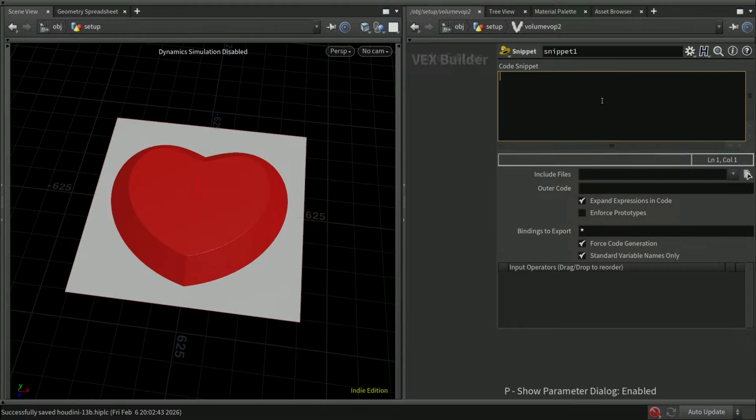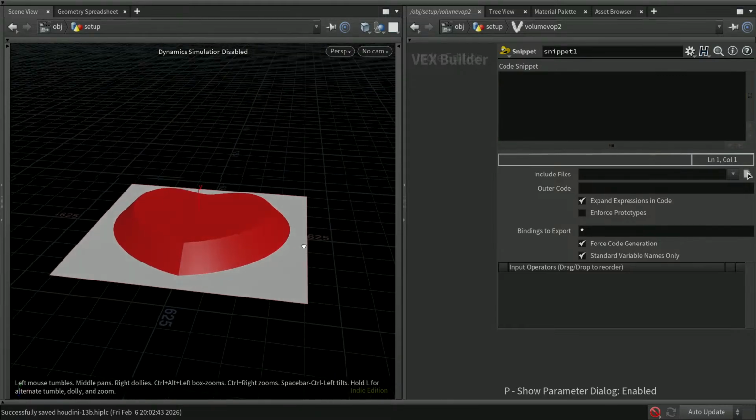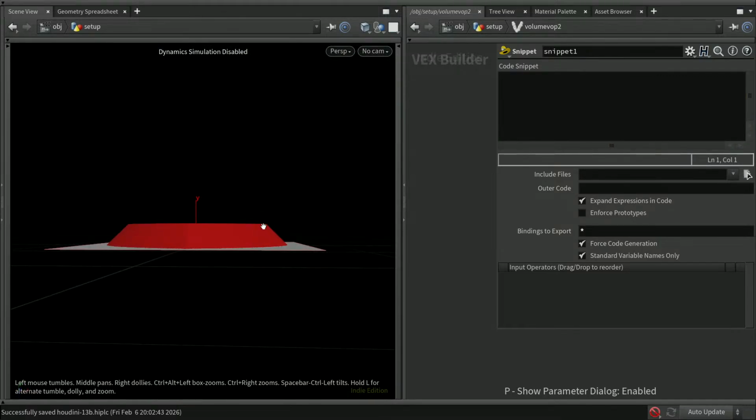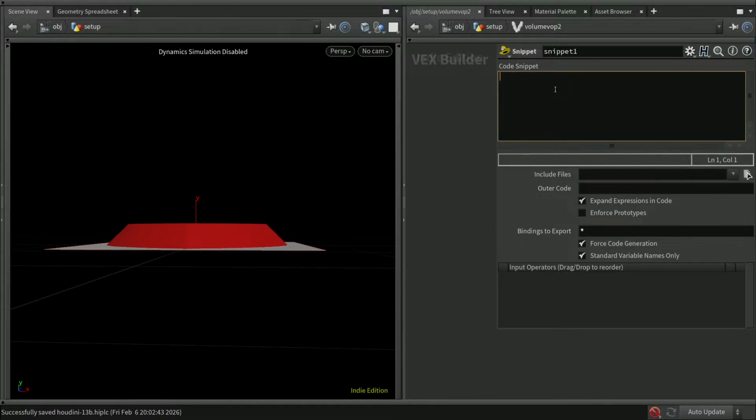And here I will just say, so what I want to do is to change the falloff from linear to a logarithmic falloff. So I will say at height equal log of at height plus 1, because you need to do plus 1 when you work with logarithms.